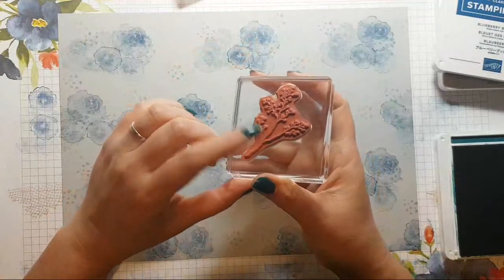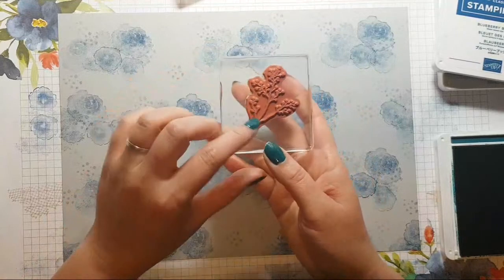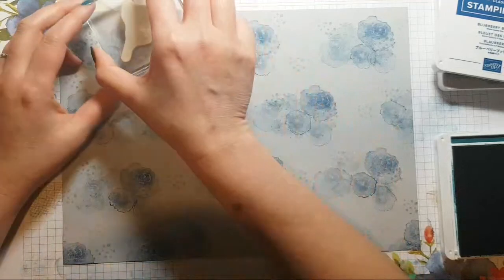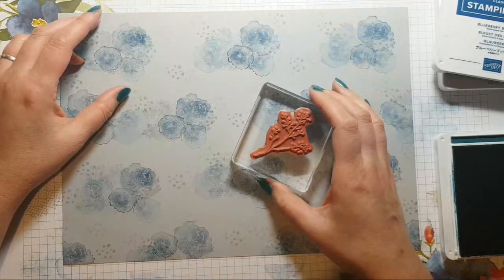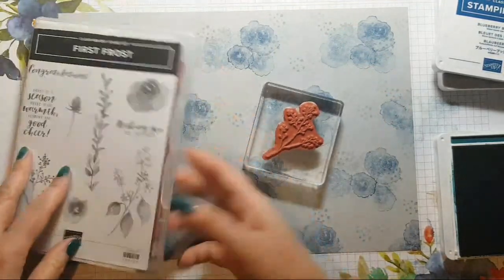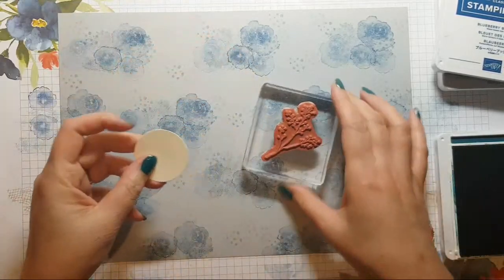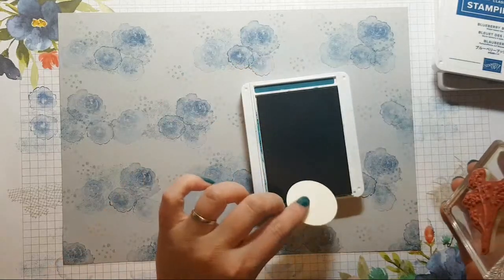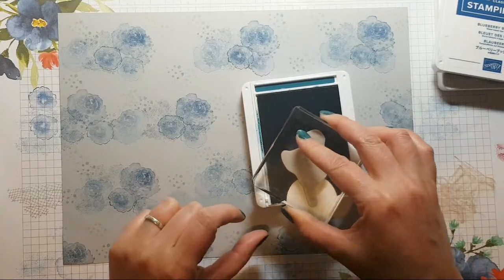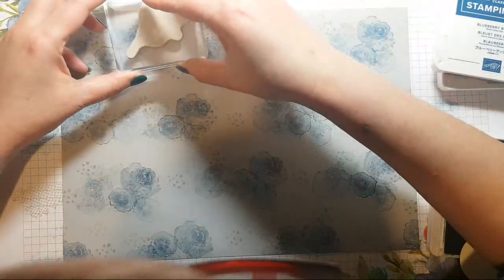Okay, so this stamp, I don't want all of this. I don't want all of these here. So I could mask off each rose, but that's going to be a bit of a fiddle. So I'm wondering, I've got a little circle here. If when I go to ink this up, I wonder if I can just ink it up doing that. And then I've already got that natural sort of circle in there, haven't I?